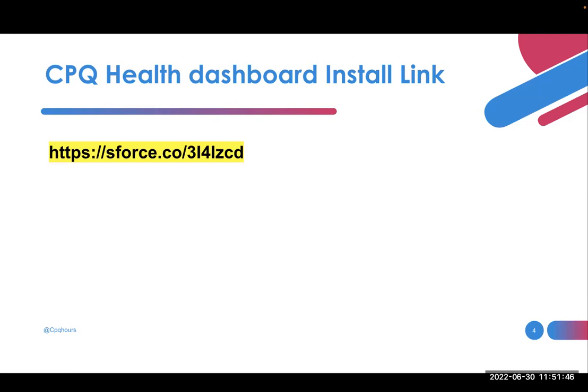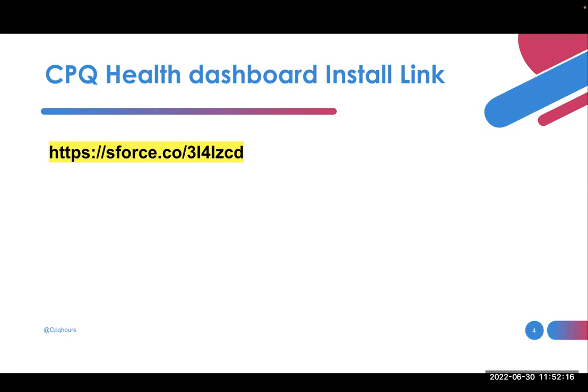that you can install in your production environment or in your sandboxes also. But the prerequisite for these dashboards is that you must have your Salesforce CPQ package, including the Salesforce CPQ Advanced Approval Rule package. Unless these two packages are available in your Salesforce environment, you will not be able to install this package. Of course, you can design it from scratch in your org.